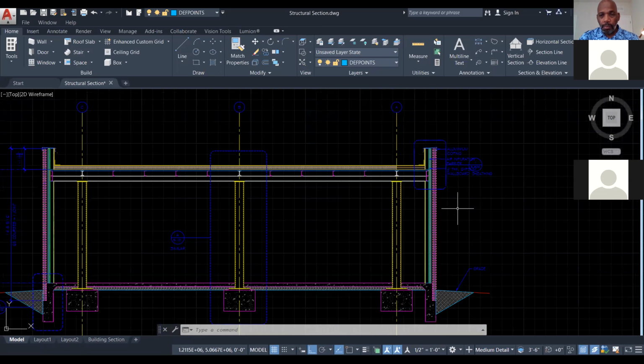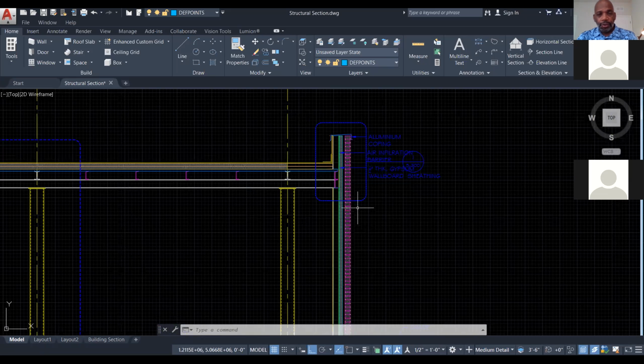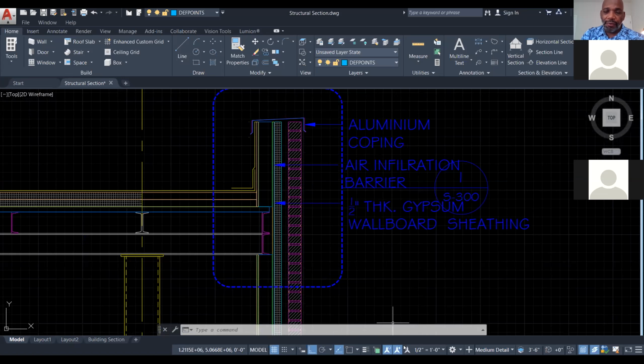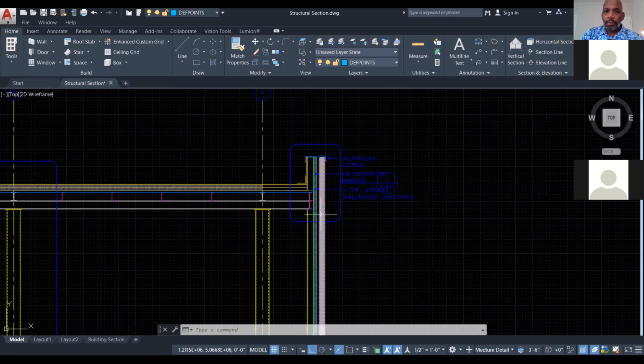You see, Neil, my annotation scale is a half of an inch. But you see how it changed when I changed it to half of an inch? It changed this text, but I don't care about that. It gave it a whole new scale.